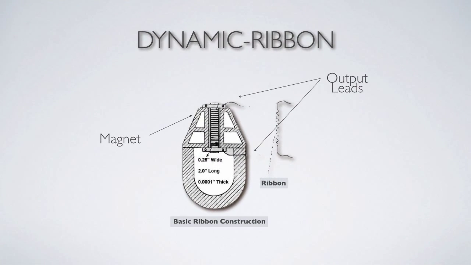Let's look at another type of dynamic mic — the ribbon. We're looking at the front of a ribbon; that part in the top middle is the actual moving element. The ribbon microphone is similar to a moving coil in that we have something that vibrates in the acoustic field, but in this case it's not a diaphragm connected to a coil — it's a piece of corrugated aluminum suspended in a magnetic field. That corrugated aluminum — which has little indentations that make it stiffer — moves when sound hits it and creates an electronic flow across the ribbon depending on which way it moves, just like the moving coil but with a different element.